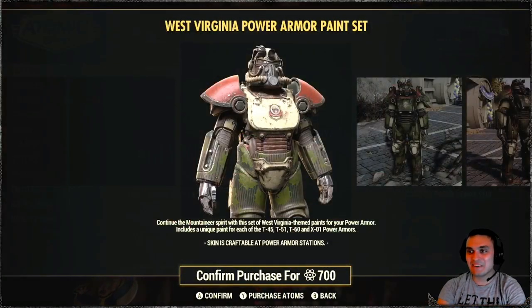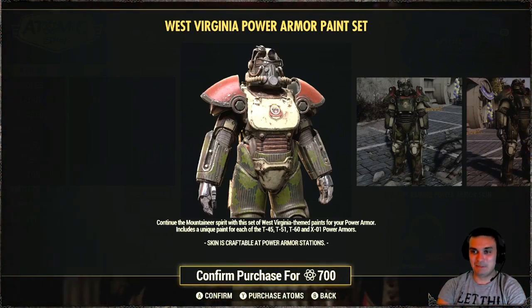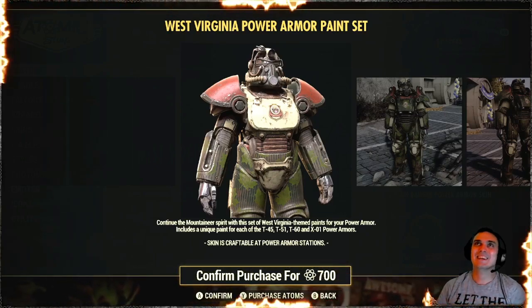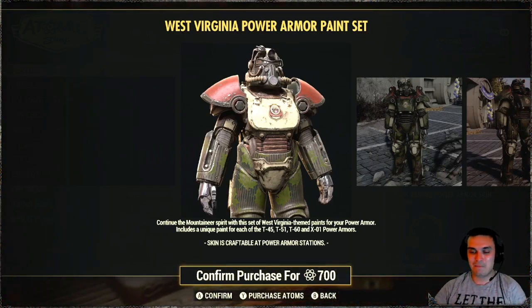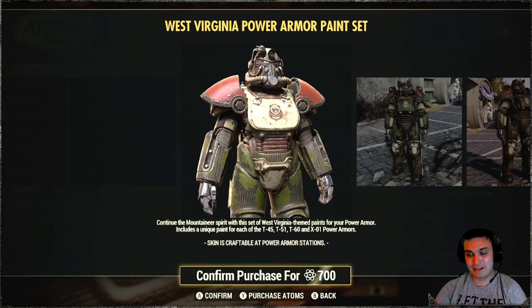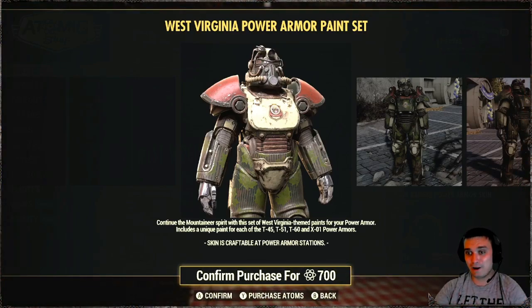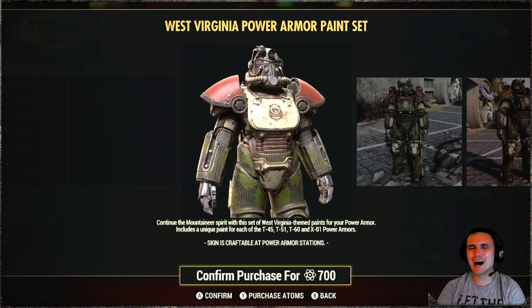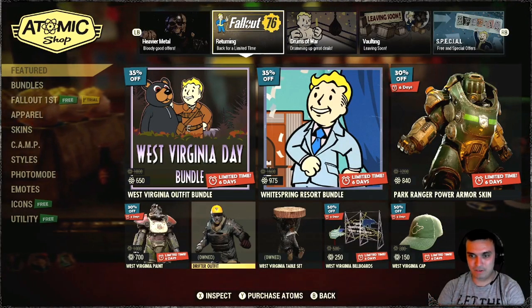Ha ha! West Virginia power armor, it is, man. I bought this by mistake on PC and I got a refund and kept the skin. That was so long ago. It was 2018 when the game first came out. The Atomic Shop was so different back then. Before, when you clicked, a notification would pop up saying, are you sure you want to buy this? Now if I click, I'll buy it automatically, and that's how I found out that box is gone, because I clicked it and bought it. I'm like, no. That was my first and last refund, because I never applied for any more.